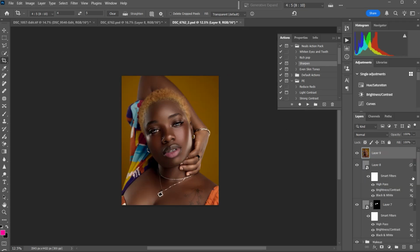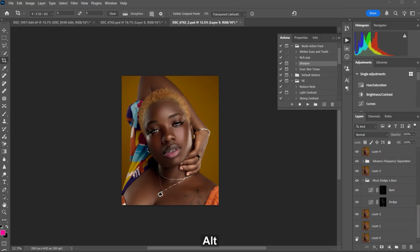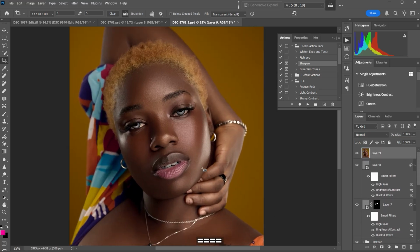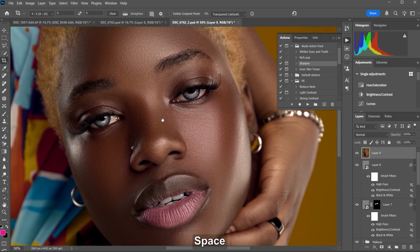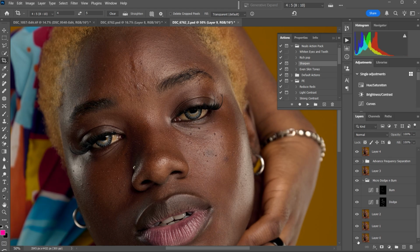So this is the final image right here, guys. This is the before, and this is the after. Before and after. So I did not do much, very subtle. I'm going to zoom in for you guys to see the texture and the details. As you can see right here. Going to go down. Before and after.